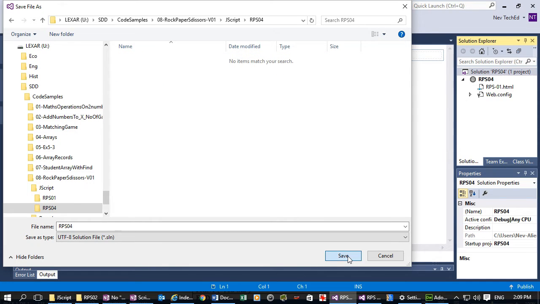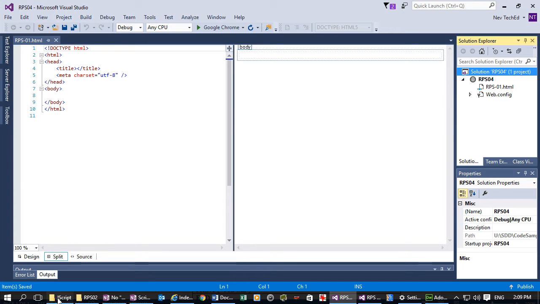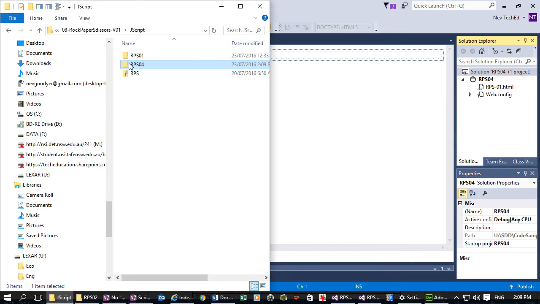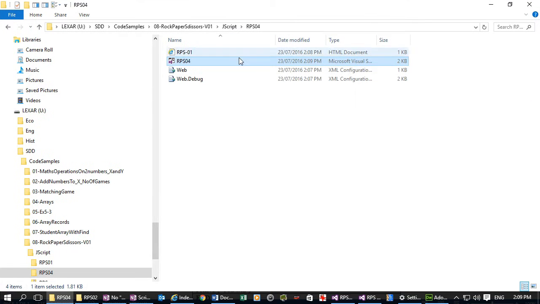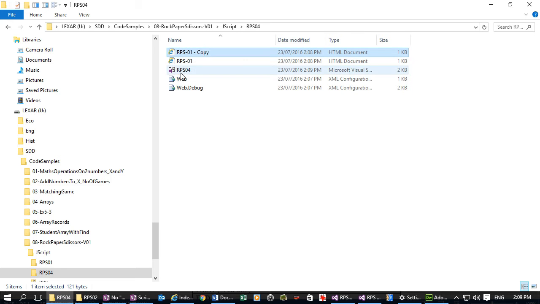Once that's there, if I go and look in that folder, I can see a solution file. Let's enlarge this. A solution file and the RPS01. Now let's just suppose I wanted to copy this, copy, paste. Let's label it version 2.